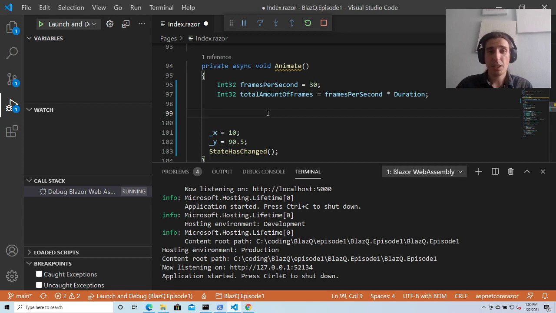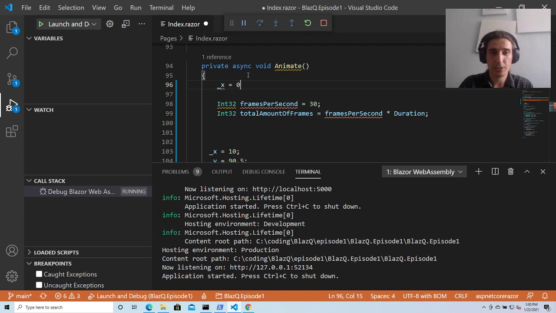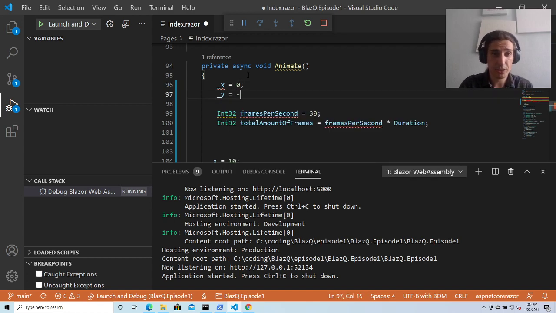And let's say in the first try, we want to move Blazorly from the top left corner to the top right corner. So we're starting it and setting it to x0, y0, which is again the top left corner.